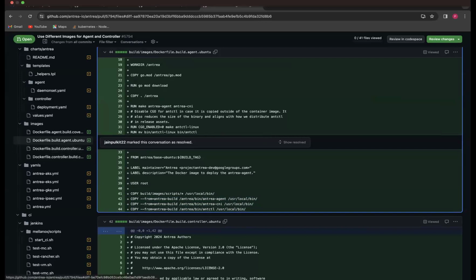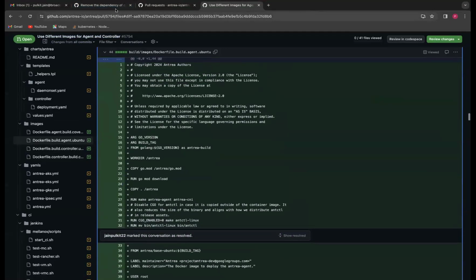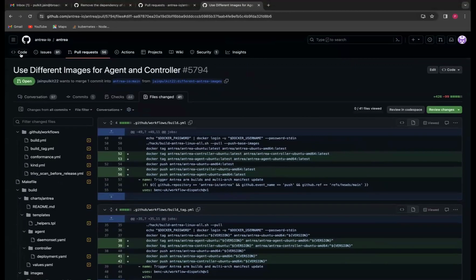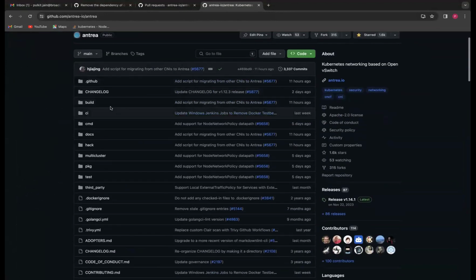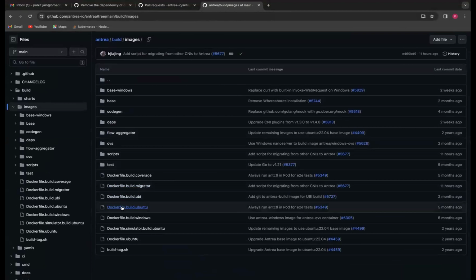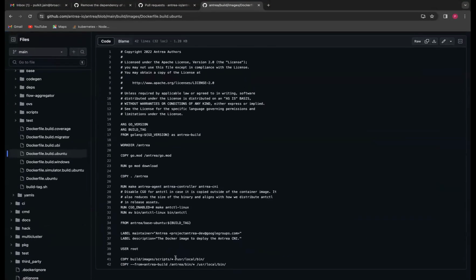Okay, if I show you the original binaries folder once, one second. So here you can see that the entire binary folder is getting copied, and in this binary folder there were some other binaries as well apart from the antrea-agent, antrea-controller, and antrea-cni, like the ctl, coverage and these binaries.